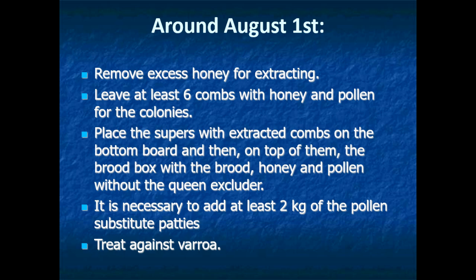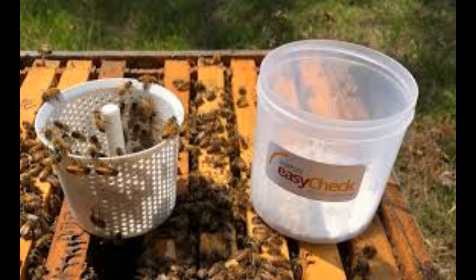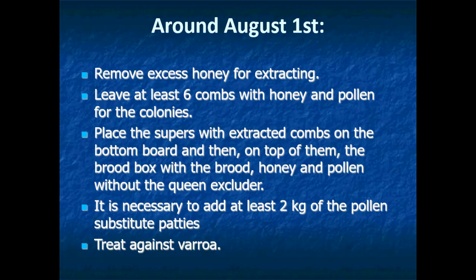Then, treat against varroa, but only if necessary. Don't treat against varroa mites automatically. First, check infestation levels by counting fallen mites on grease paper below a screen bottom board, or by dusting 300 bees with powdered sugar, or by using carbon dioxide fumigation, or by washing with alcohol, based on your preference. But always check first, and if mites are present, treat.